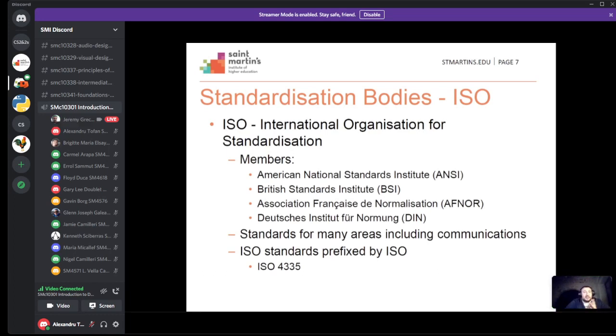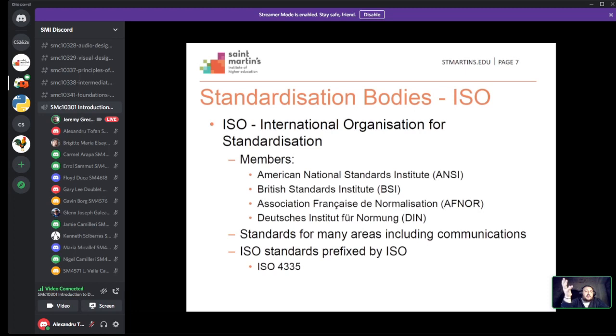It is essentially a group of other standardization bodies, such as the ANSI, the BSI, AFNOR and DIN, members, meaning American National Standards Institute, British Standards Institute, Association Française de Normalisation, and Deutsches Institut für Normung, essentially the German Institute for Normalization.